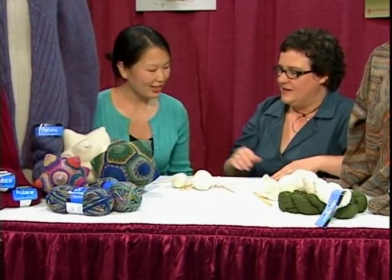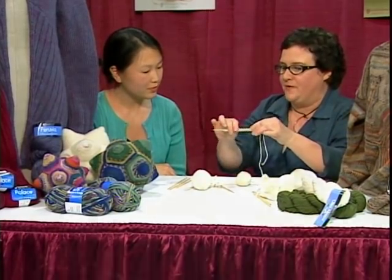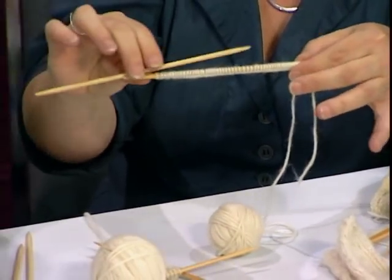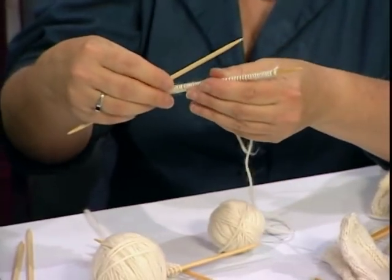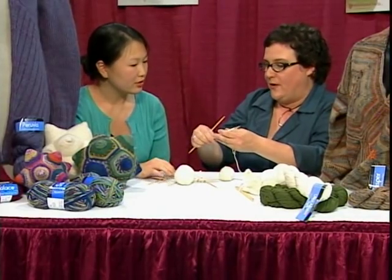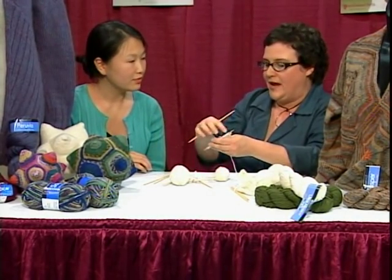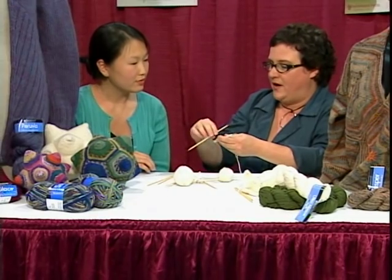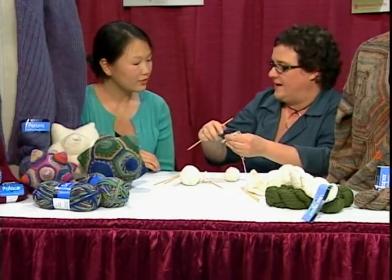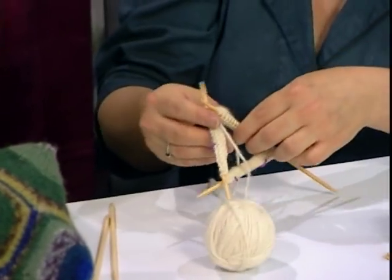How do you actually knit these pieces? First you cast on the number of stitches you need for five sides, and then you divide them onto needles — you just slide them onto the needles. Each conical piece is knitted in the round. You start out at the base, at the biggest point — cast on all those stitches and divide onto however many needles, usually three: two sides, then two sides, and one side. Then you join it into a circle.